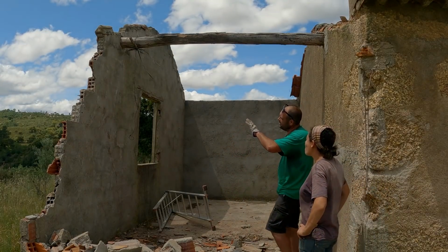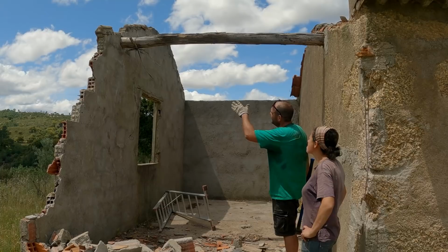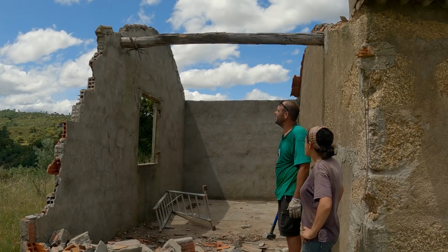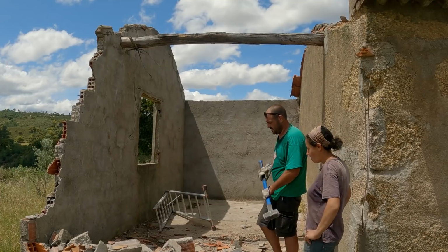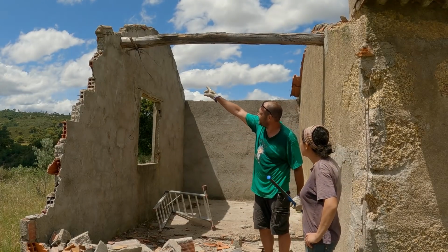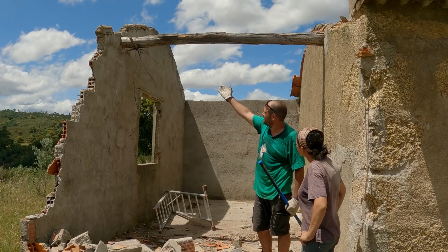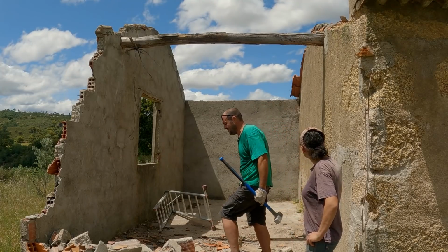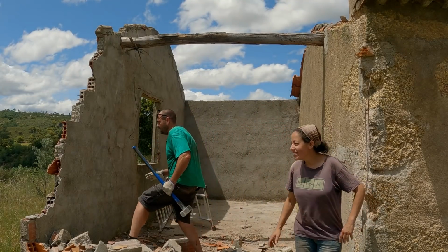I think slowly, the wall is pulling away, so this beam will fall. So I think once I take out anything to the left of the beam, I'll be able to knock it this way. Oh. Maybe, we'll see. We'll see. As usual, he's winging it.